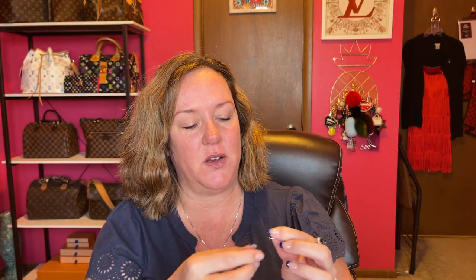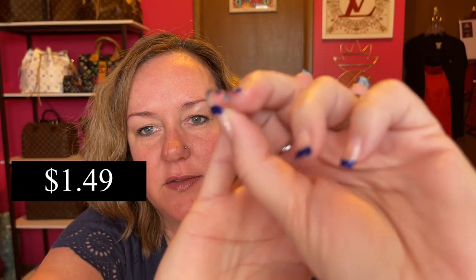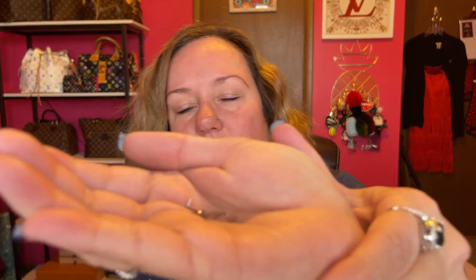As you know, I have my nose pierced, so I decided to see if T-Moo had nose piercing jewelry — and they do, but they're super tiny. This is a butterfly nose ring. I'll post a picture above. This set came with three, and they're all butterflies. They just kind of hook into your nose. I think they're stainless steel, but I'm not sure. I can't take my nose ring out yet anyway.